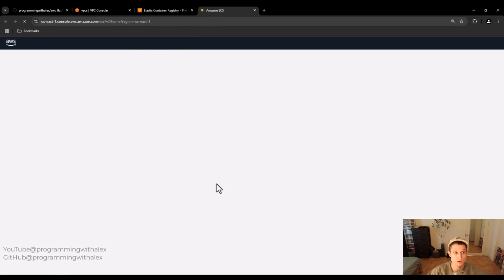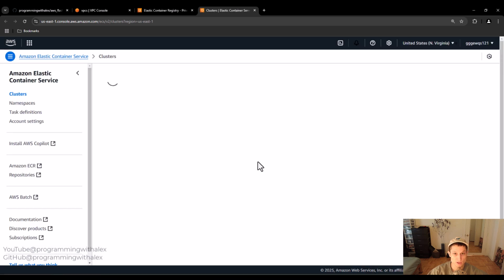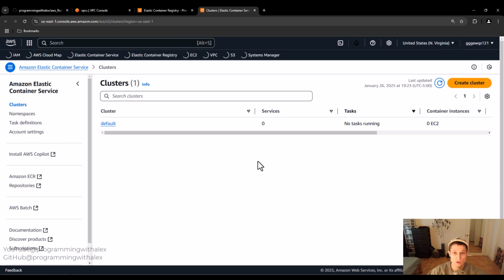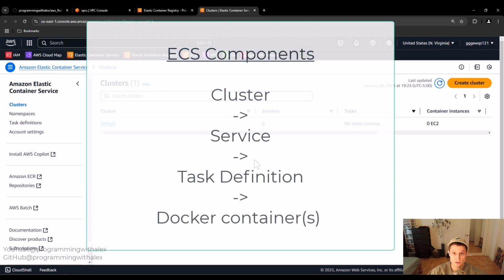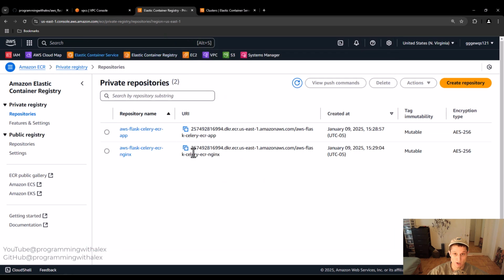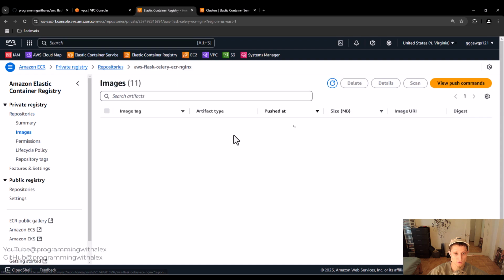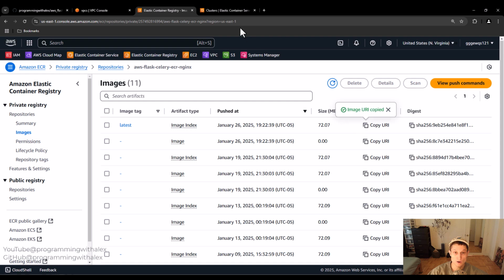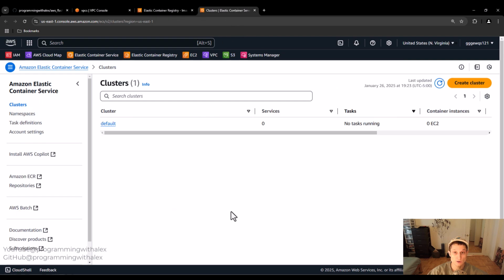You can type in the search bar and load it up fine. Now, for the task definition and the ECS service in general, let's explain the top-down components. We have the ECS cluster, which contains ECS services, which contain ECS task definitions. In each ECS task definition you can specify one or more Docker containers, where each one of those Docker containers can point to a Docker image in your Elastic Container repository. Here for NGINX, you just specify it right here, copy the URI, or we can specify a Docker image directly from the public Docker Hub, which is what we're going to use for RabbitMQ, Celery Flower, etc.